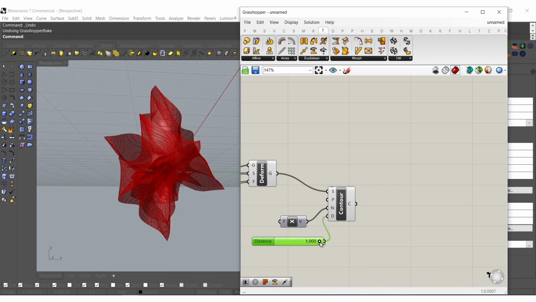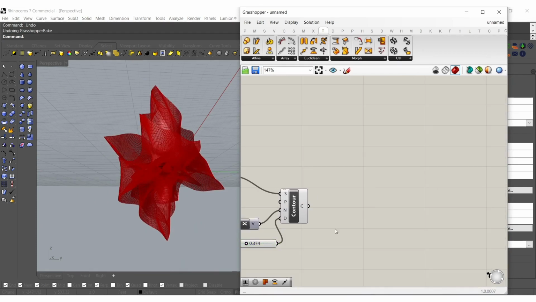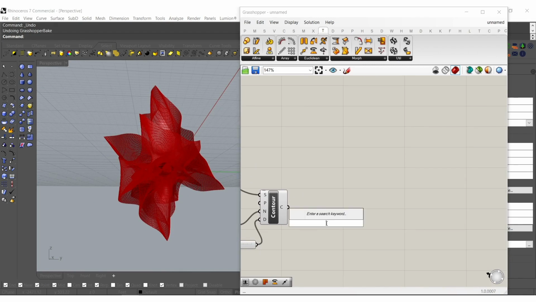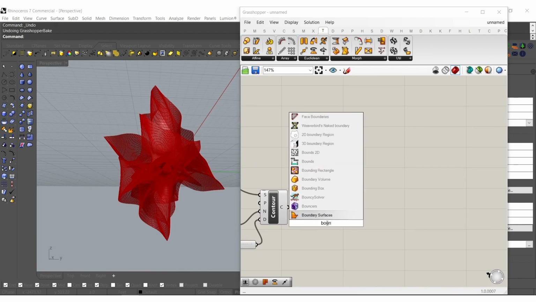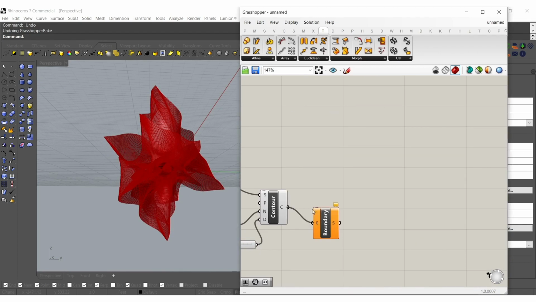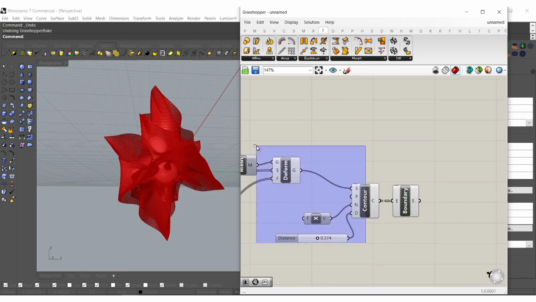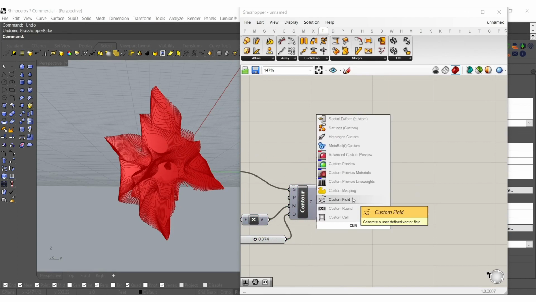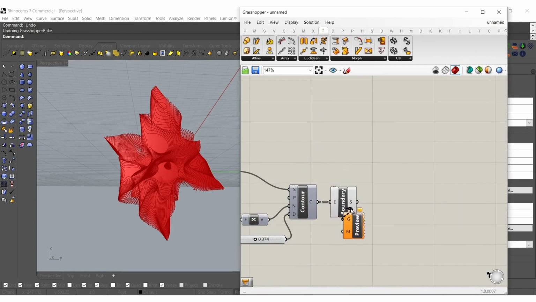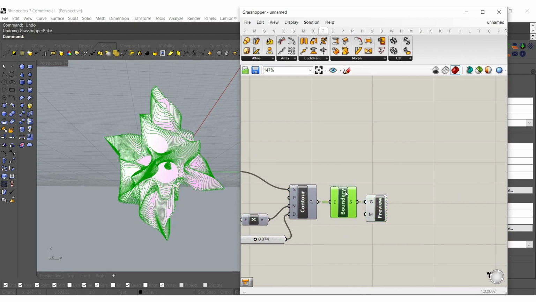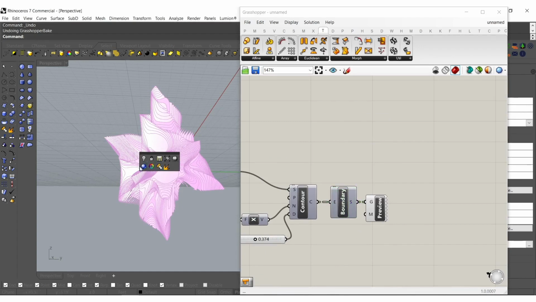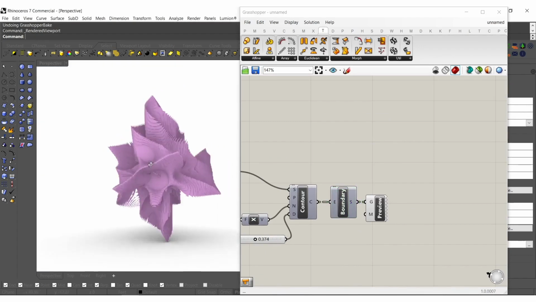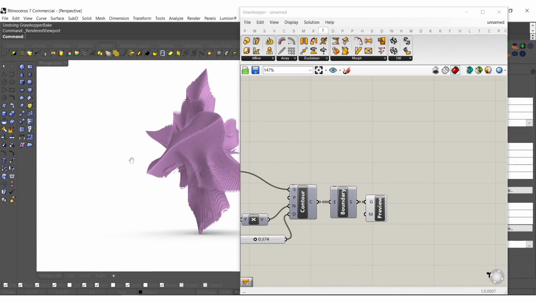Okay, I'm just going to bring that a hair lower. Maybe we're out right in there. Okay, and then from here we're just going to type in bounding box, or bounding surfaces, sorry. And let's just hide all this, so we don't have to bake every time. I'm just going to type in custom preview. Hide all that, and go to rendered and see what it starts to look like. That's looking really cool.